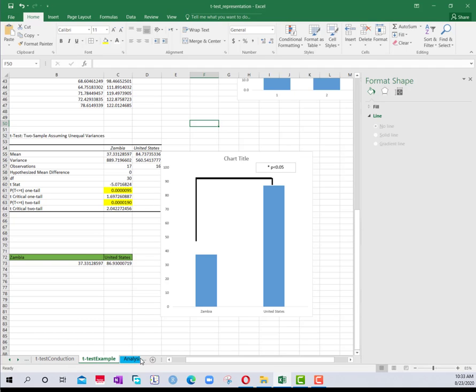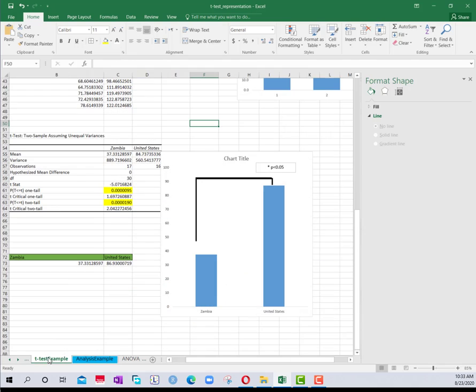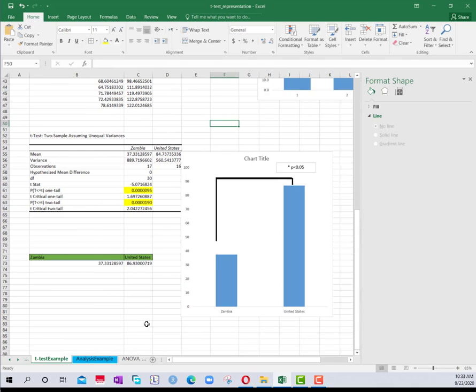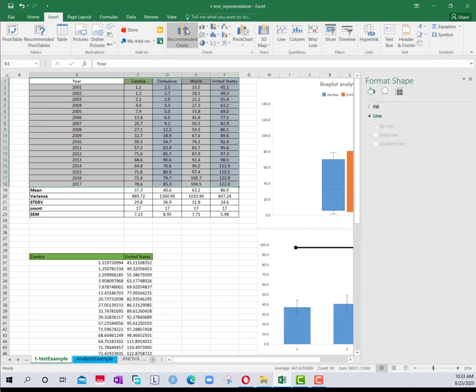What if you have more than two comparisons, like you want to perform multiple comparisons? What you can do is generate a time series analysis to see whether there is a real difference visually.